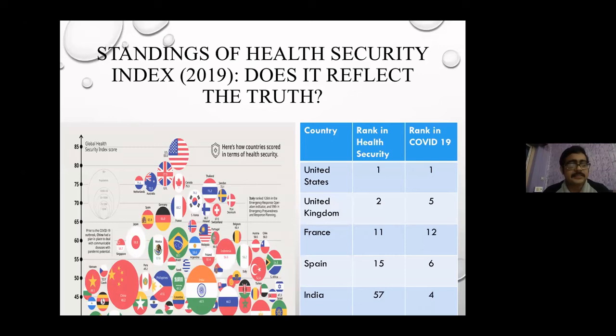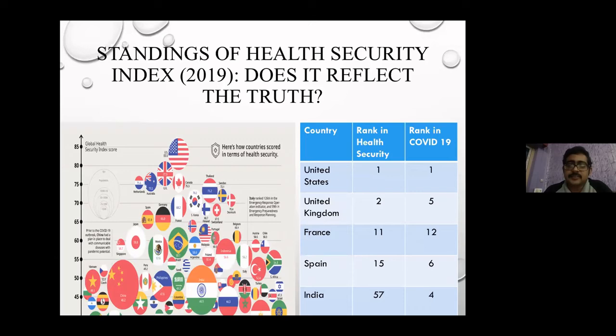So we can say that this standing of health security indexes are mere jugglery of things of the developing countries. Do not believe in this ranking. And I think we have something to get for the students also. While we are always busy in ranking first, it is not always good, as first rank will not determine that you have the most knowledge. So that's the take-home message from this standing, that despite standing best in terms of health security, US is the worst affected country in terms of COVID-19.